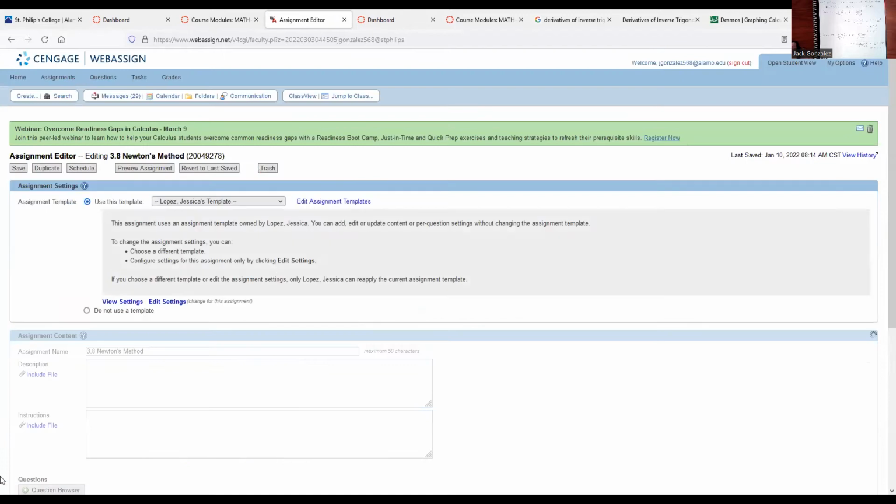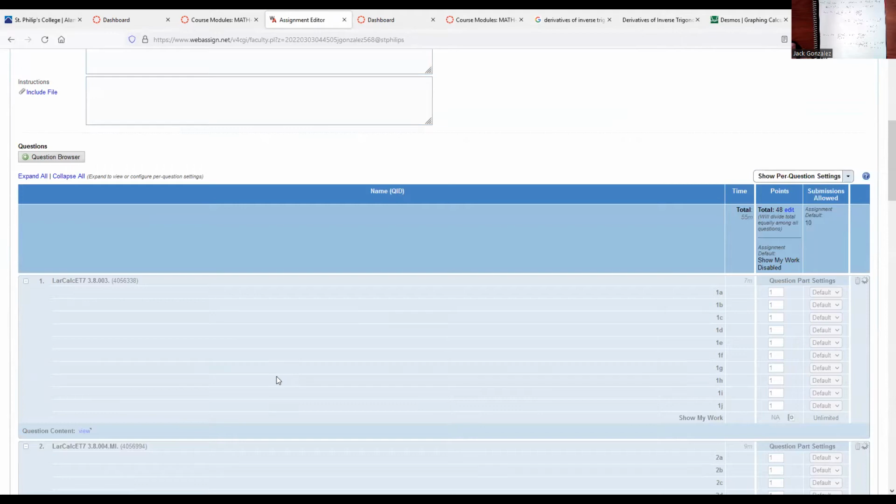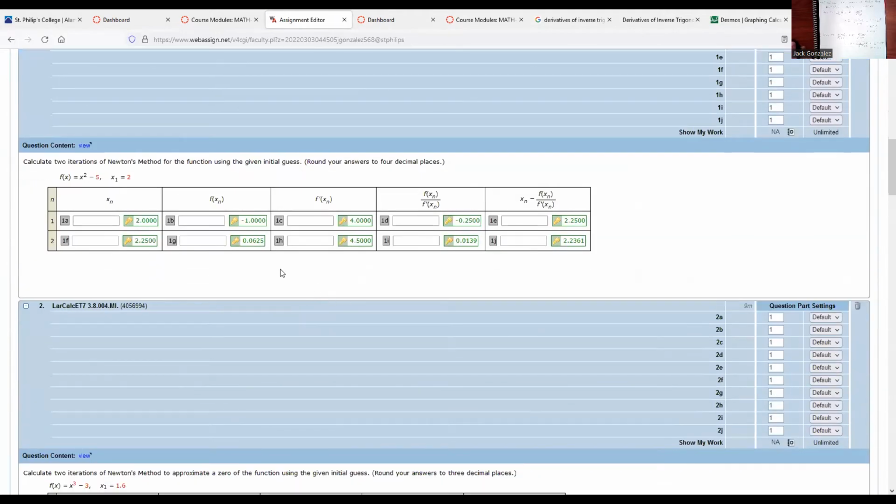Let me open the homework so you can see it real quick before we call it a night. So in the homework, they have you do this piece by piece. They don't do it all at once like I did. So basically, they're going to say, if xn is the general term, x1 is the first term, so that's given to us. You just plug in a 2 here. Then it says, what is the function at x1? So plug the 2 in here. We got -1, right, on the paper.